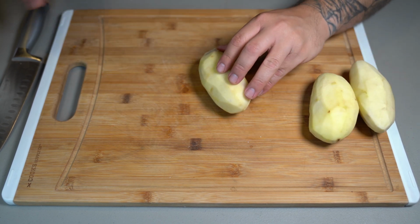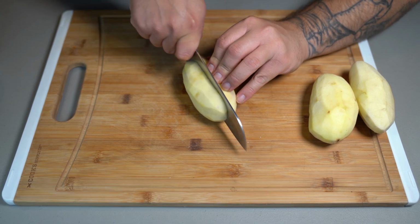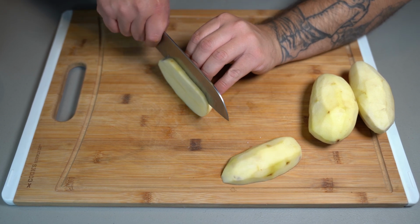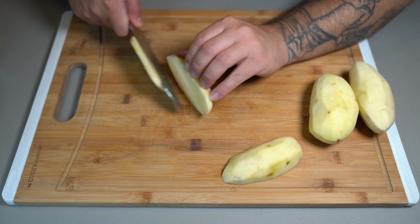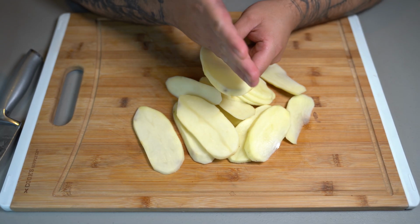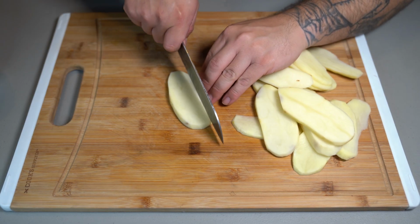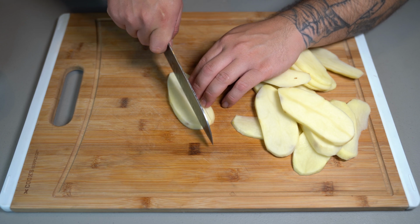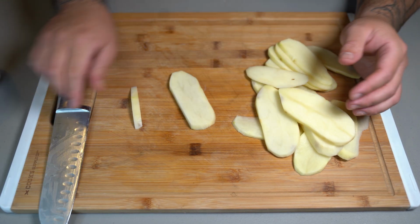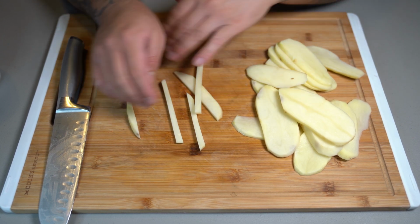Now what we're gonna do is start cutting them. We're gonna do an incision right through the middle, just like that. And we're gonna keep doing that throughout the entire potato. Your slices of potato should look just like this. And now we're gonna cut these into pieces. So go ahead and just cut them just like that. You can cut this as thin or as thick as you want. It's really up to you. All right, so here are mine. Go ahead and do that to all your potatoes.